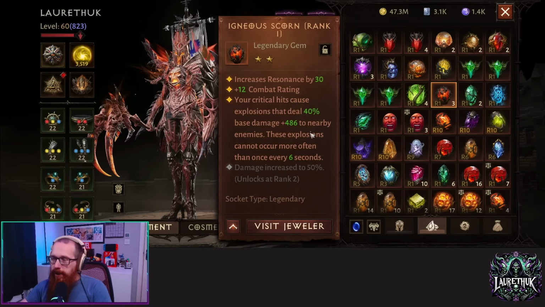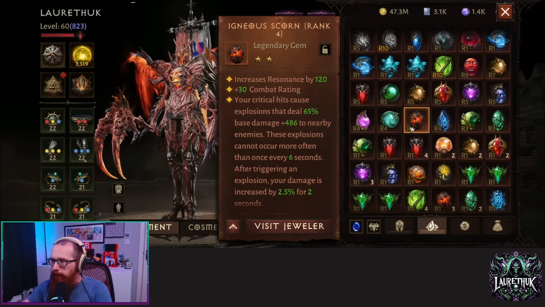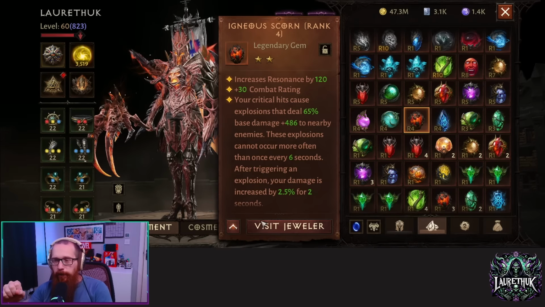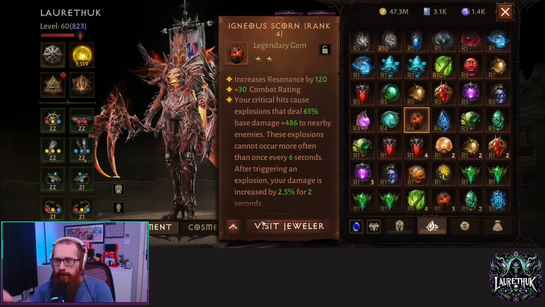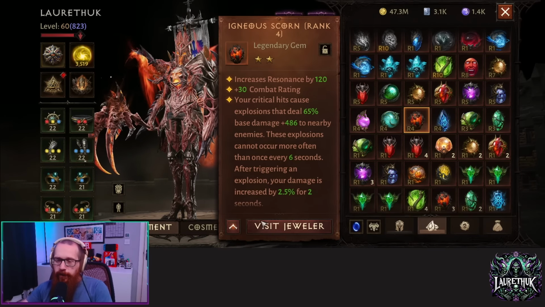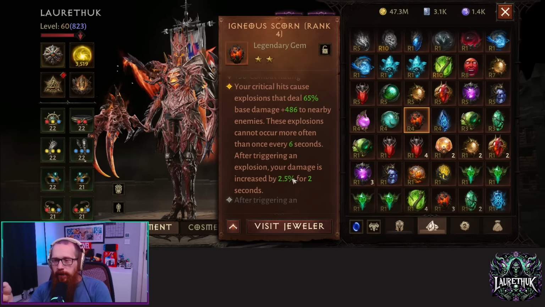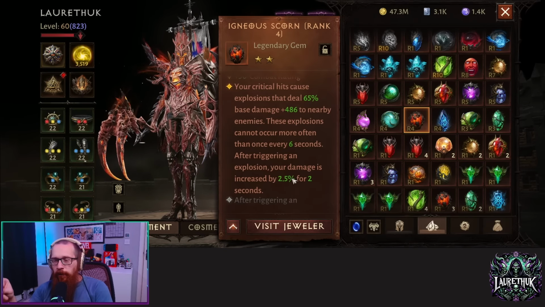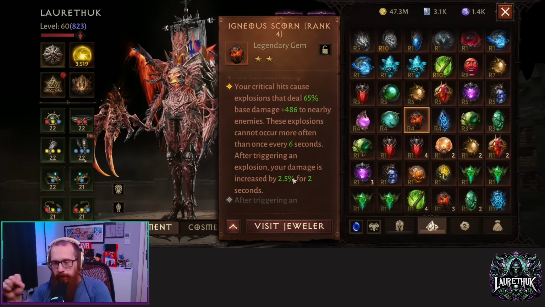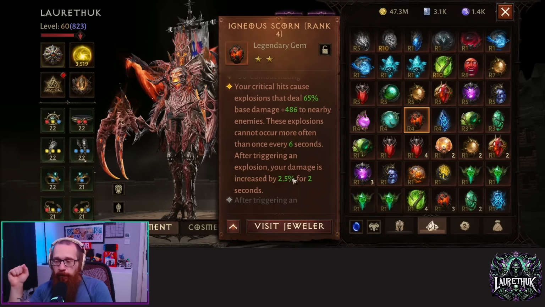So you could also use an Igneous Scorn. Now, I do have a higher level Igneous Scorn here somewhere. Let's just see if we can find it. A rank 4. This will give us enough to show you what it does. So critical hits cause explosions that deal damage to nearby enemies. These explosions cannot occur more than once every 6 seconds. After triggering an explosion, though, your damage is increased by 2.5%. So the amount of crits you're going to be getting here is unbelievable. So every 6 seconds, you're going to be able to increase your damage by 2.5%, which at rank 4 is incredible. You get this to rank 10, you're going to be doing loads more damage as well.